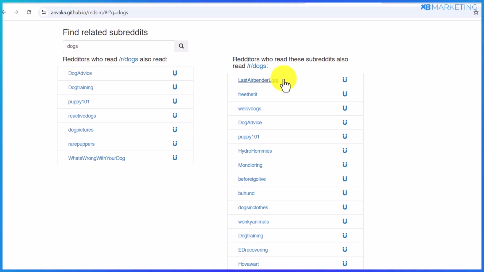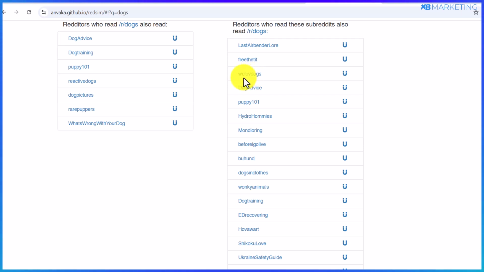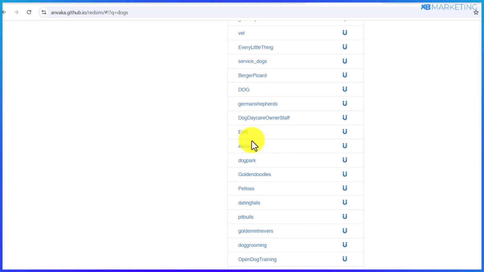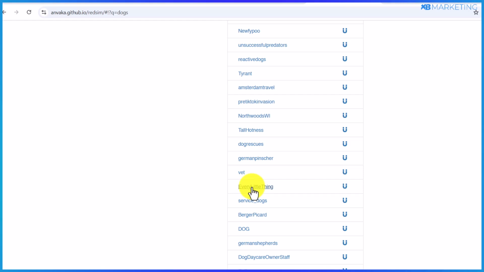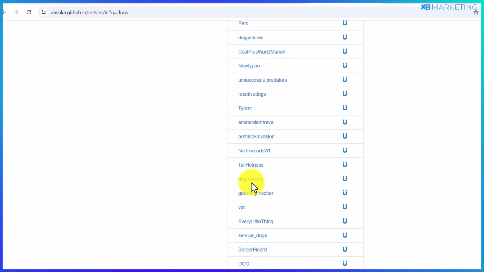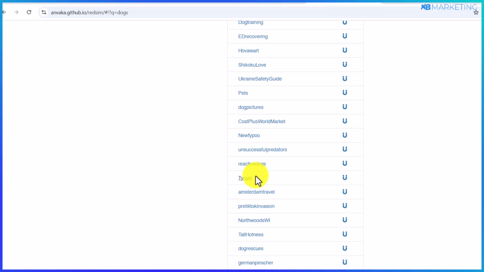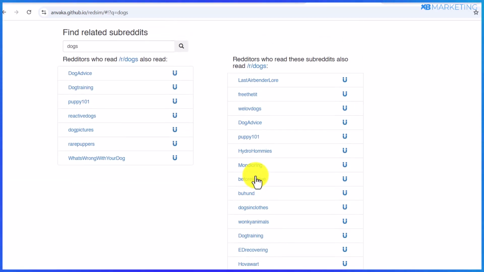All right, and that is not all. It's going to also show us other related subreddits: people who are interested in dogs also joined. As you can see here, these are also subreddits related to dogs. You can see this one here, We Love Dogs. If I scroll down here, we are even going to see very targeted breeds of dog as well, like this one here for golden retriever. And if I scroll again, you can see there is also another subreddit for pit bull. So you can find even more targeted dog breeds that you wish to target if that is what you are looking to do. You're going to find a lot of subreddits right here using this website.